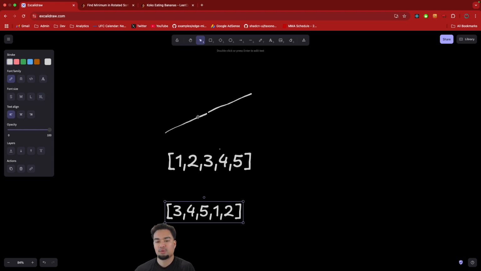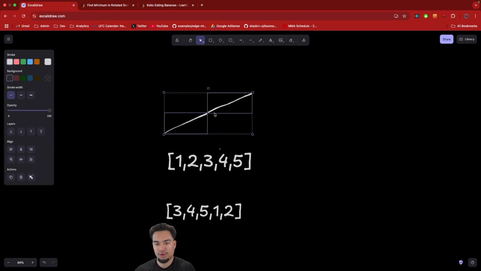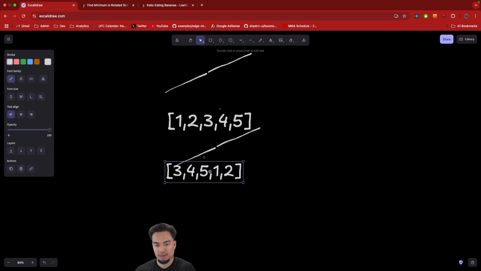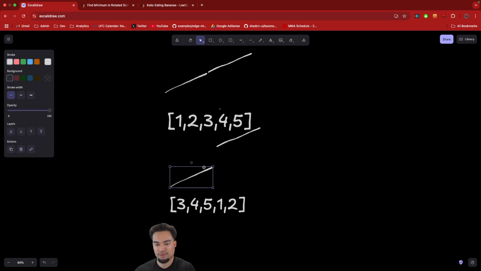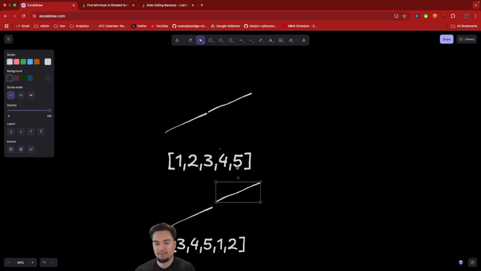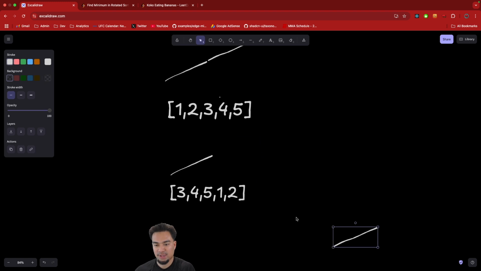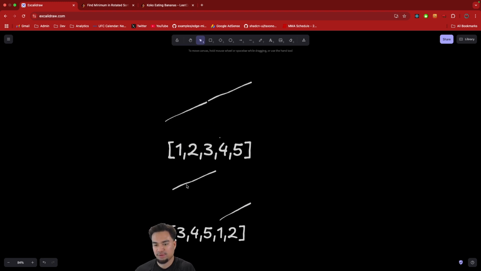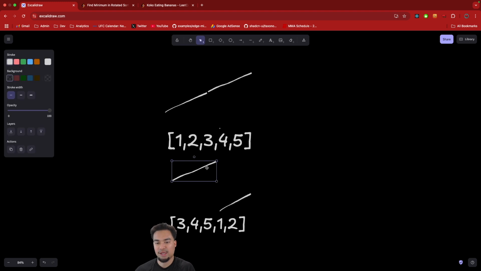So it went from this to something like this. Since we shifted by 3 elements, these elements, 1 and 2, get pushed to the front here. This is how I could visualize it. And then 3, 4, 5, since it got shifted, gets put to the front. Now the array looks something like this.